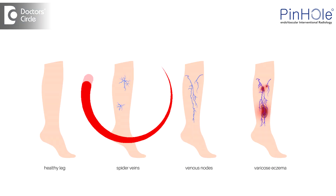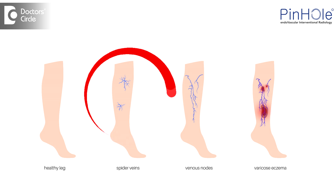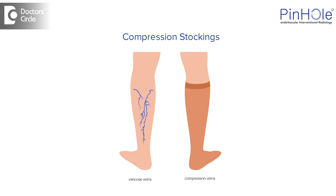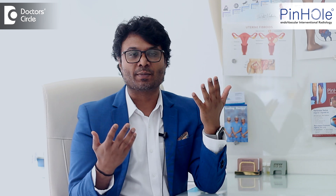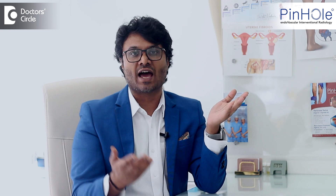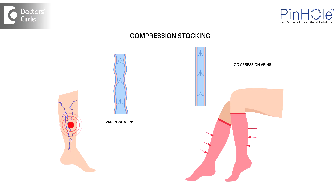In early stages, when you see varicose veins, it's usually small spider veins and not too many. In this case, what we have to do is mainly stockings. It does not cure varicose veins — mind that — but it will help you prolong the disease progression. I tell my patients that if you wear stockings, what complications you might have in one year may take five years. So stockings will help you reduce the progression of the disease, which is the first form of treatment.